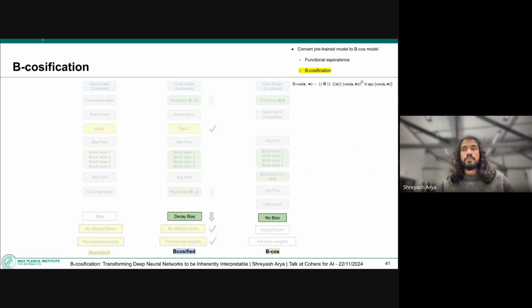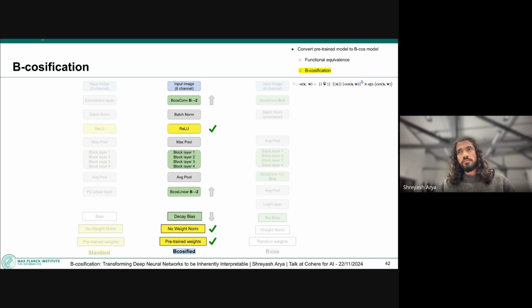Then the second part is that we want to decay the biases for the faithfulness, because the standard model has biases, and for faithful explanations B-cos doesn't use any biases. But we also want to decay them in different ways that we'll discuss, like how we differently decay these biases. At this point, you can already see the explanations get better. For example, here you can see that for this specific set of transformations, the explanations over the epochs start getting better when you fine tune this model.